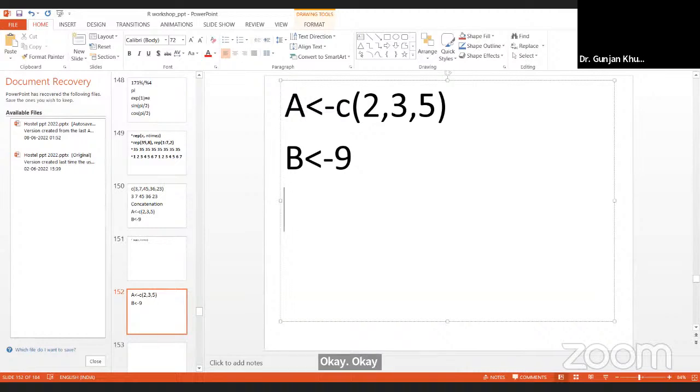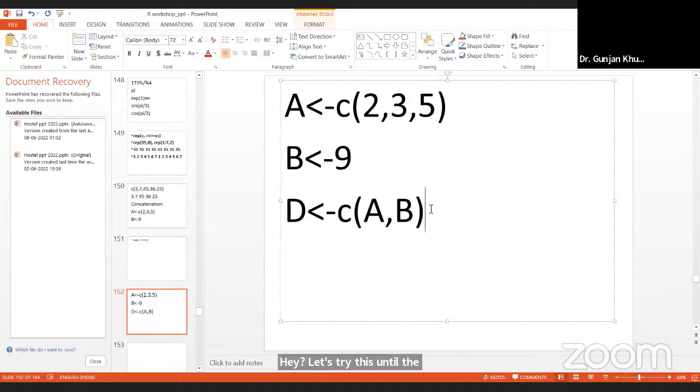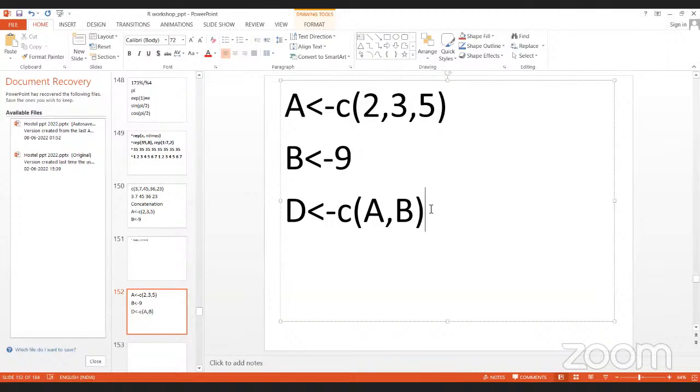Now try this. D equal to c(A, 9). Let's try this and tell the output. 2359.